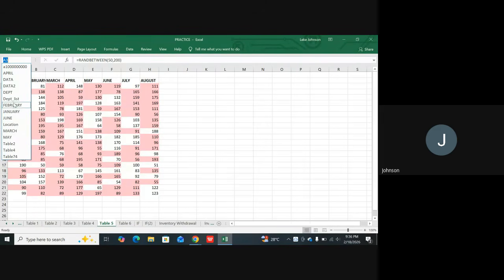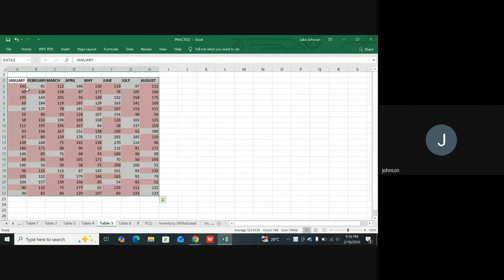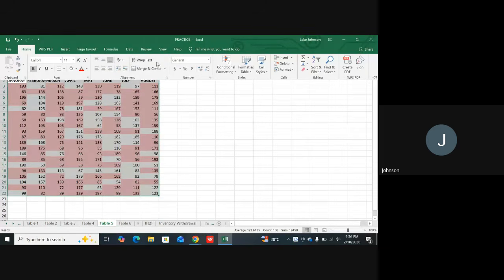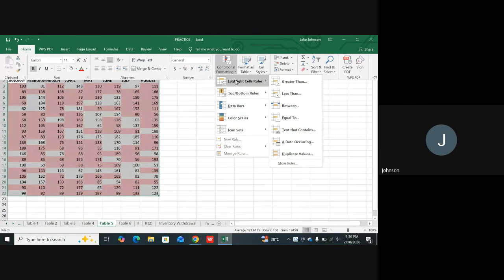You can decide to do that, and you continue to apply different conditional formats on each of those figures until you're able to select out everything that you're actually looking for. So let's now say that we want to do conditional formatting again. We now say, okay, we want to see data that are between or equal to, or you can also do text that contains so and so, but there's no text here.